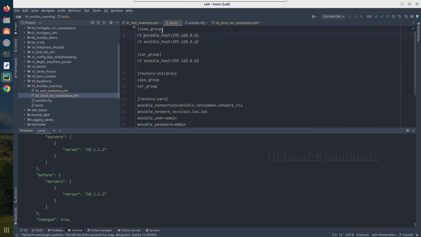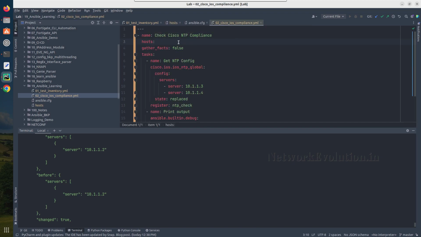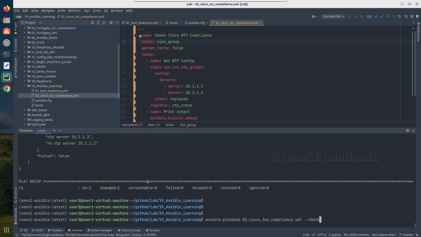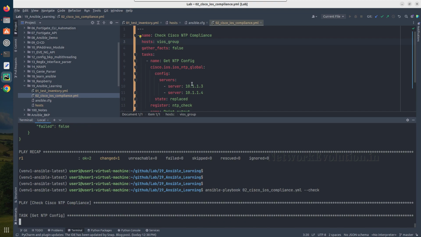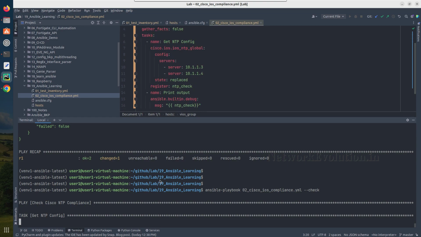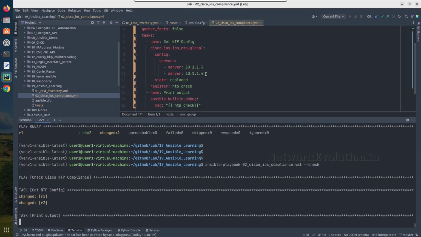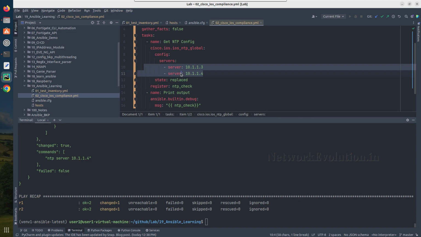The group name was PG group, and this will be running on R1 and R2. Later we'll see how to convert this into a variable.